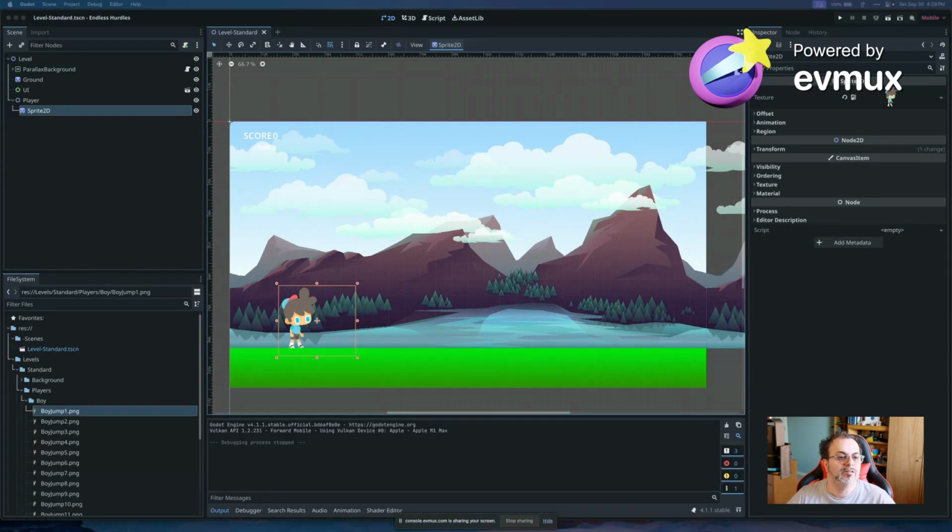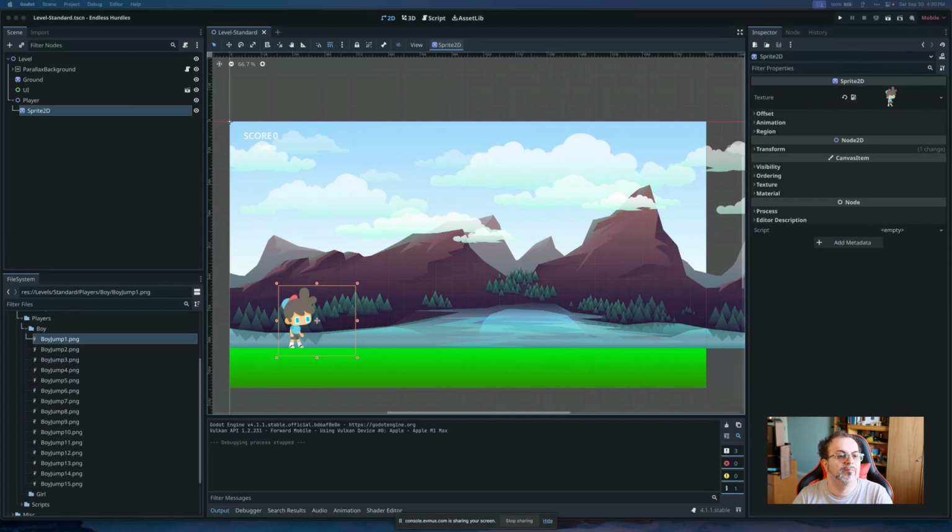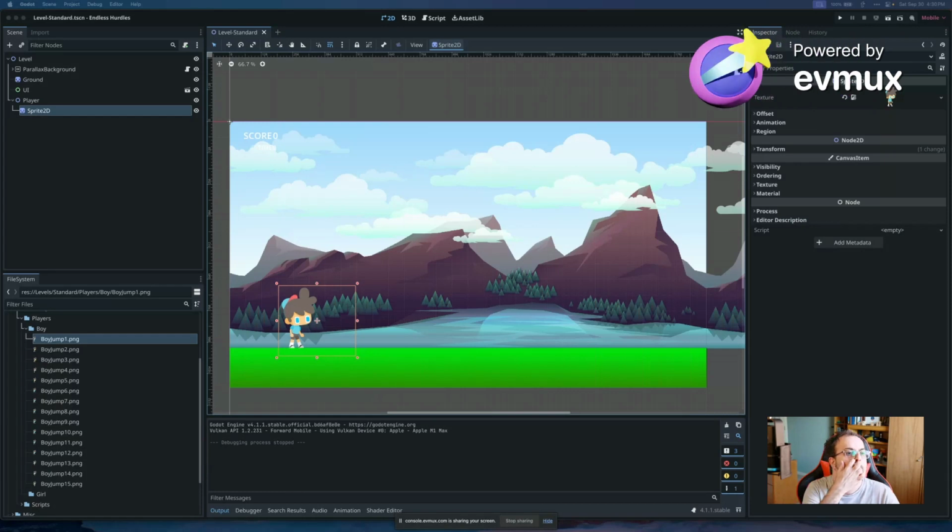All right. So we've got this. Now I need to create an animated sprite. So we're going to do a little bit of Googling here. How do I create an animated sprite in Godot 4? Probably very straightforward, and I just don't know the naming convention. Easy animated character sprites. Yeah, that.